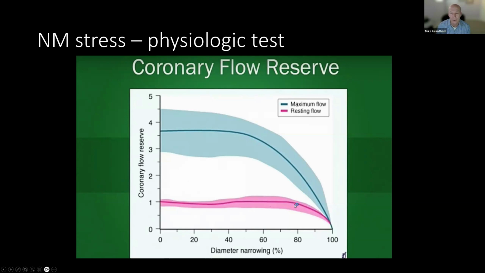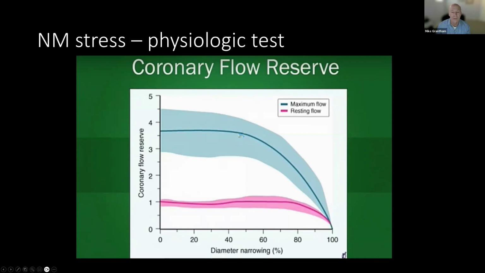There's really probably not going to be much difference in the uptake of the radiotracer with nuclear medicine at 80% or 90%. So you may not even see a difference until you're getting into your critical stenoses with nuclear medicine if you only looked at rest. So you dilate up the vessel, you try to get them maximally dilated because then you start to see a drop off in flow at 50% stenosis, and the slope of that curve is much steeper.